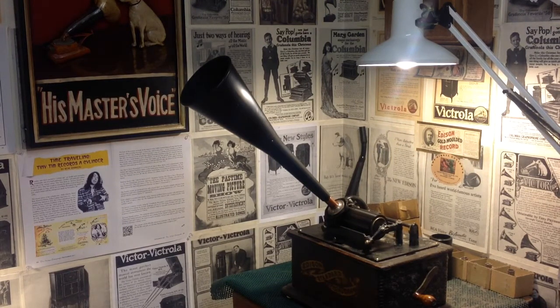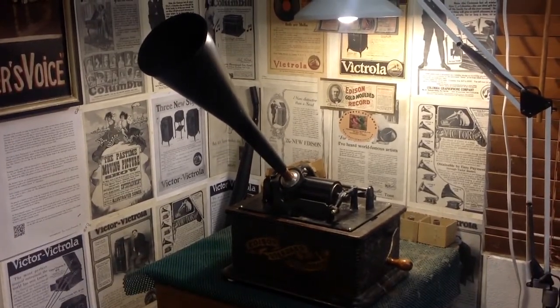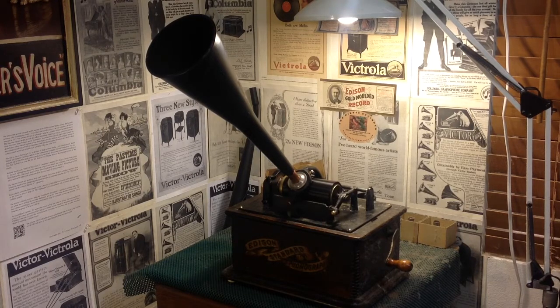[Playback of recording]: Greetings and salutations, Benjamin James, the Victrola Guy, making a quick recording with the newly modified Walmart transmission funnel. A simple modification of adding the copper coupler to the end of the funnel with a few drops of 5-minute epoxy. Once you've modified the transmission funnel, you can simply stick it on any Edison cylinder phonograph — it makes an excellent recording horn and also a very effective and efficient playback horn.